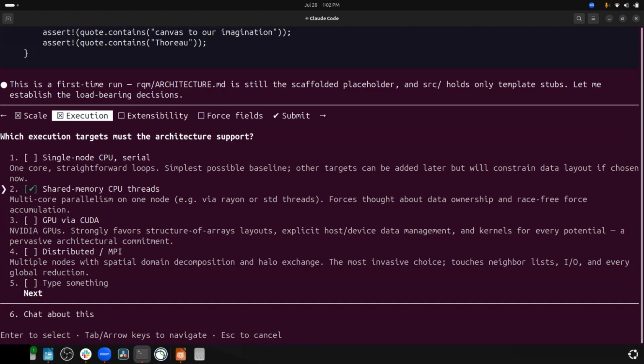You may get slightly different results depending on what harness you're using, if it's Claude or Codex or whatnot. Again, the way these questions are asked for you will be different. In my case, it's giving me the option of selecting multiple things. So I could say shared memory and CUDA, so I want to be able to run on CPU threads and have the option of running on the GPU. I'm just going to say let's do shared memory CPU threads.